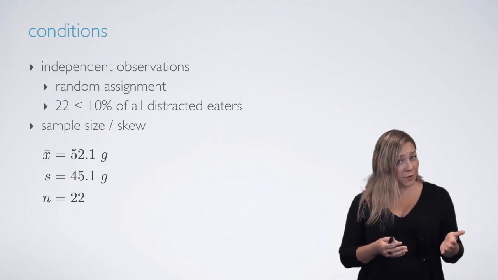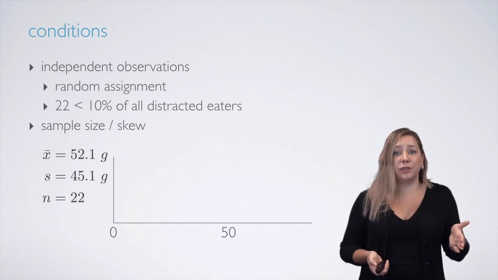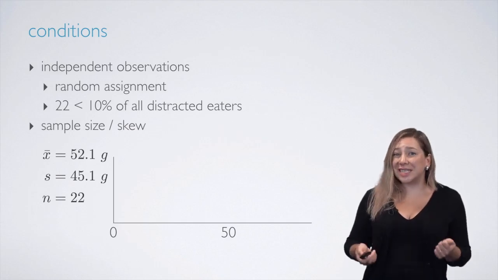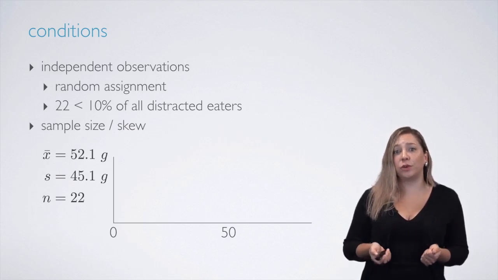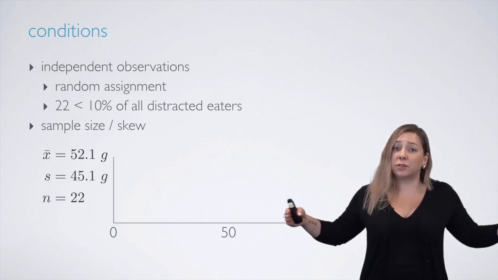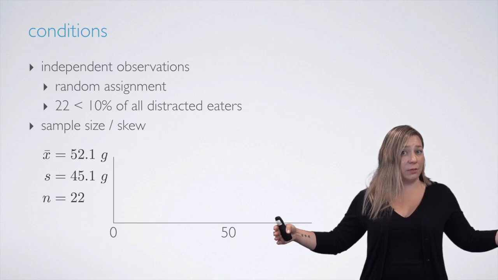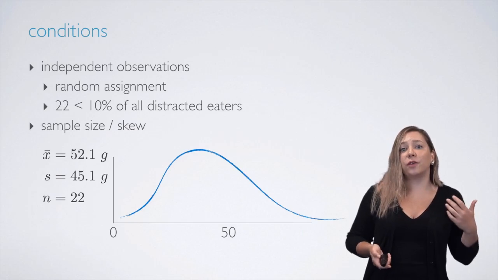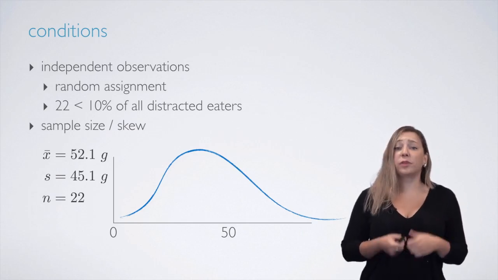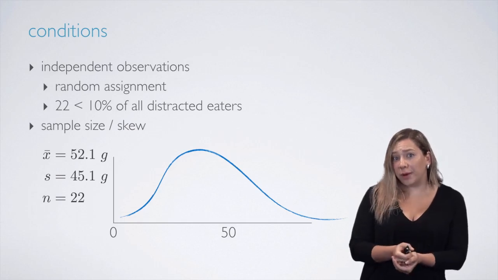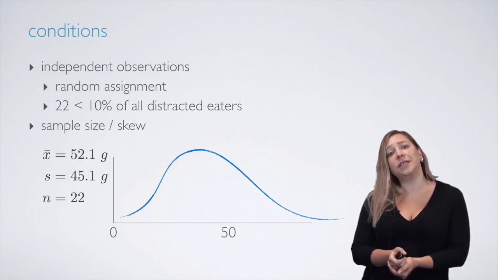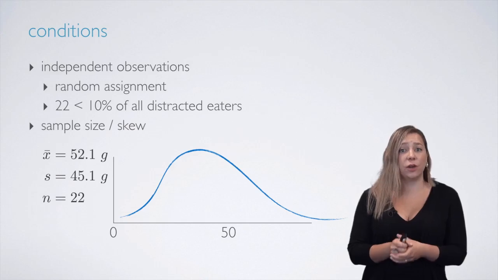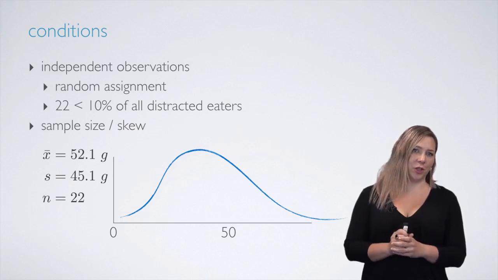The sample mean is 52, and there's a natural boundary at 0 since one cannot eat less than 0 grams of biscuit. So the 68-95-99.7 rule is just not going to apply here, because if we were to go more than one standard deviation below the mean, we're going to hit that natural boundary of 0 grams. Therefore, the data are likely right skewed. The t-distribution is pretty robust to skewness, but ideally we would like to see a visualization of this distribution and assess this sample size skew condition accordingly, especially given the low sample size.